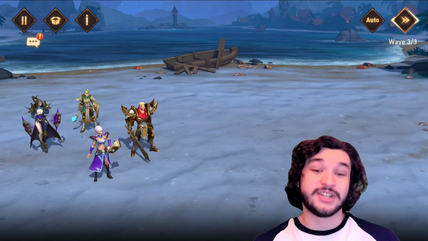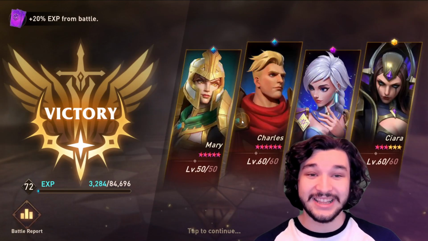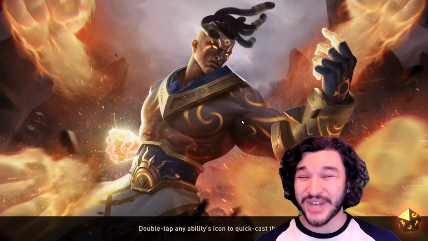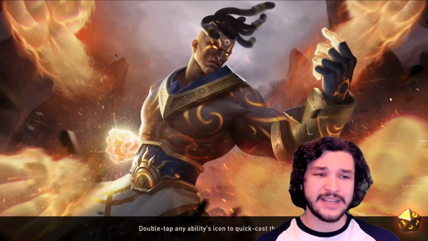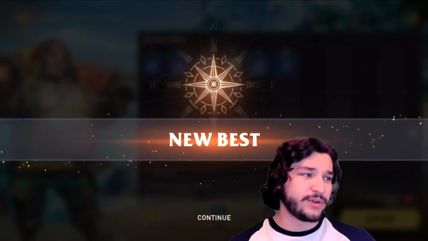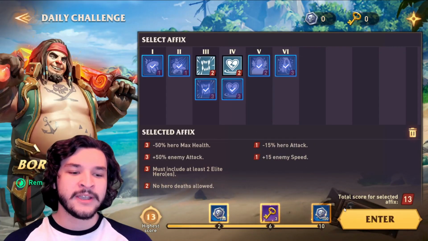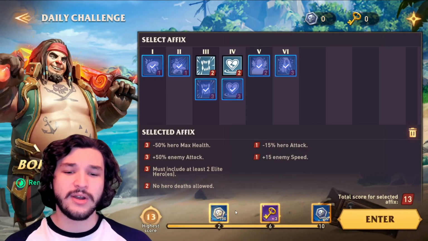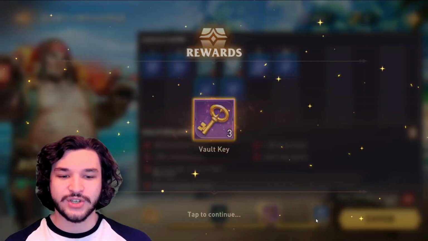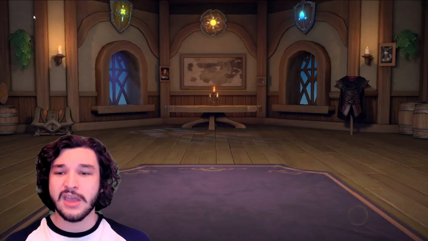So that's pretty much the entirety of this event, at least getting the max score on the daily challenge. I'm not quite sure if the daily challenge changes every day. I'm going to go ahead and return myself over to the other side here so you all could see the total score. So there we have it, the total score. We're going to go ahead and collect our rewards here, and that is just going to be the currency for the event, and then the vault keys.